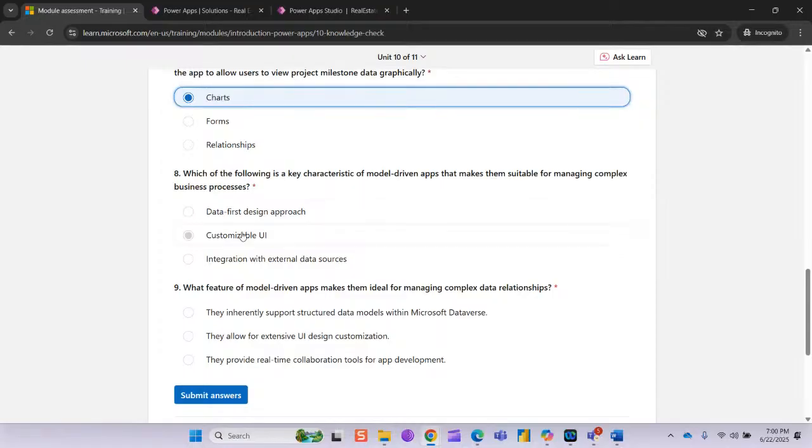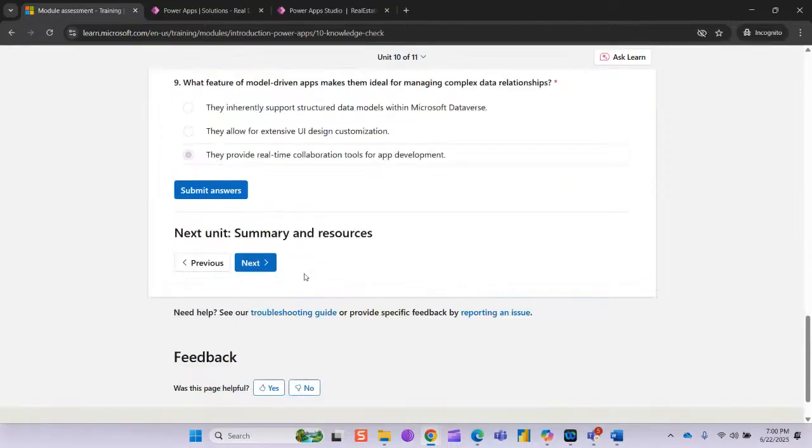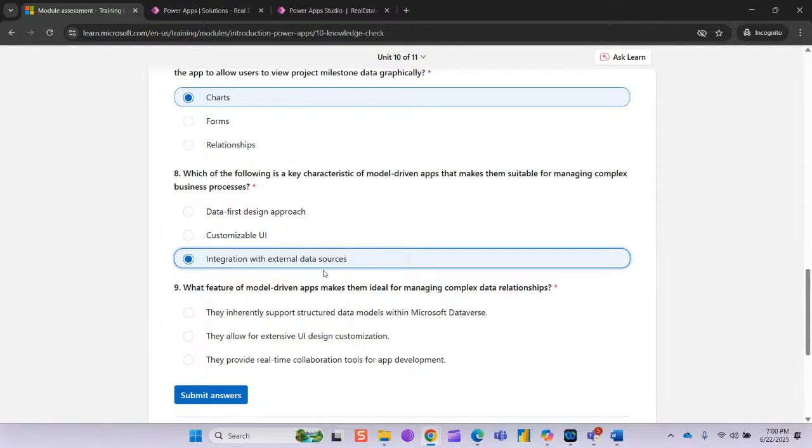Model-driven app, integration with external sources, maybe. The team should agree, so anybody can disagree. Which one is the key characteristic of model-driven apps that makes them suitable for managing complex processes? Integration with external data sources. Yes, this one? Yes, I agree on that.